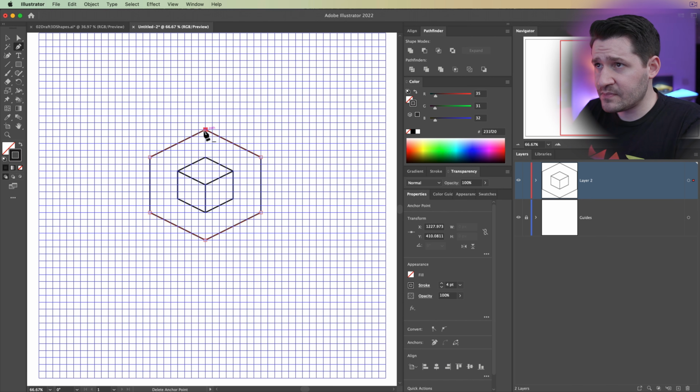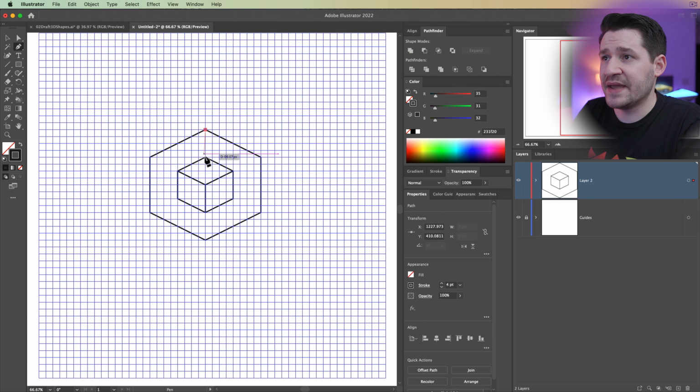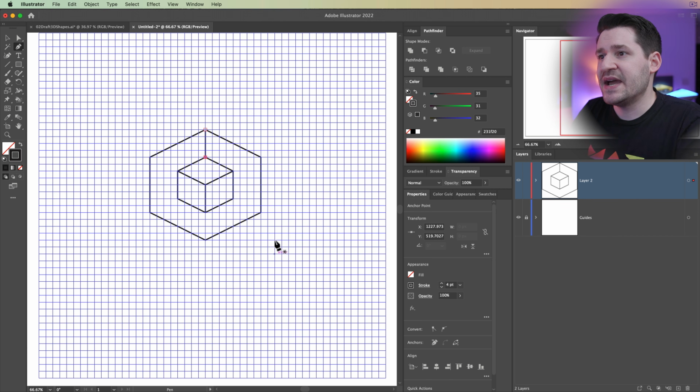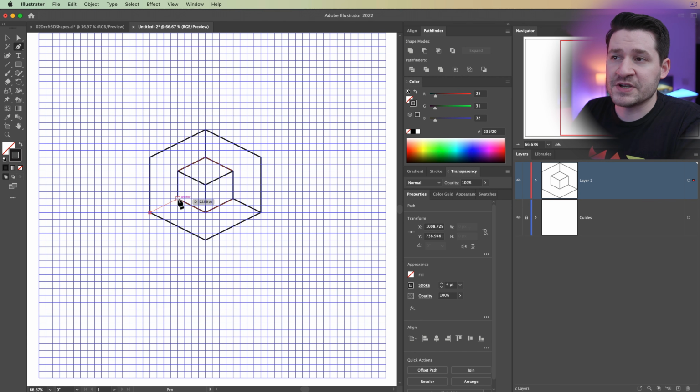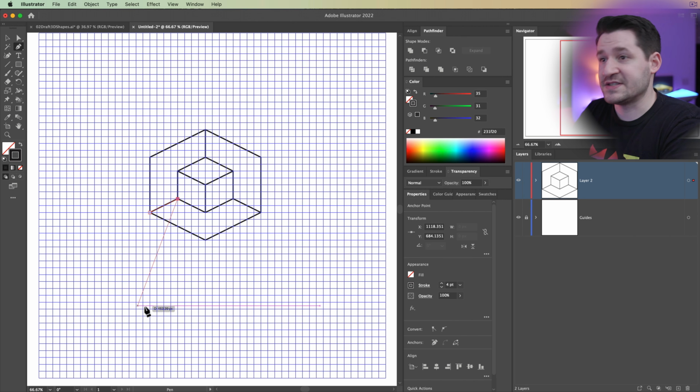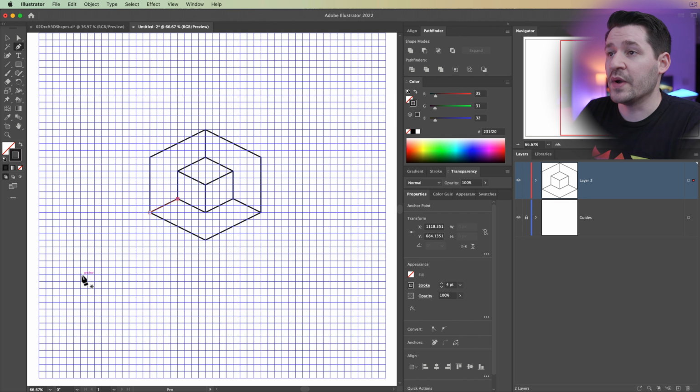Looking good. I'm going to hold down Shift, and I'm going to create a line that goes straight down like that. And then I'm going to create a line that comes in from this corner. So hold down Shift while clicking on that anchor point. Great. Enter or return again to finish creating that path. Start at that anchor point by Shift clicking, join it off, and then the pen still wants to make paths. Hit Enter or return. We don't want it. All right, we got to do this yet another time.